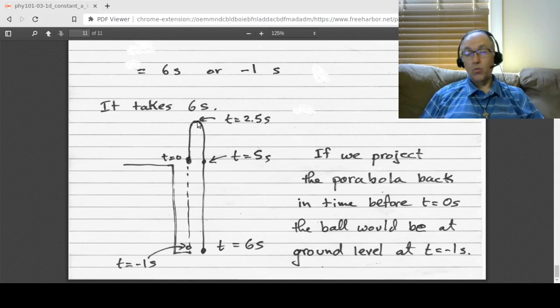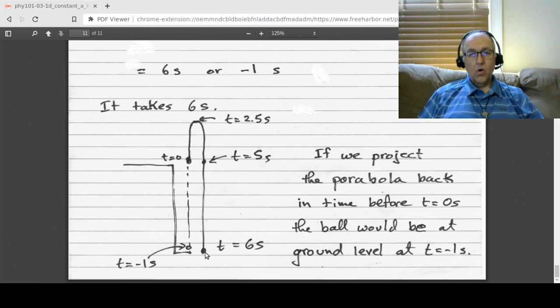When do we get to the maximum height? Well, we found out above that that's 2.5 seconds. So we get up here at 2.5 seconds. When do we get back to here, back to when it passes me on the way down? Well, that was 5 seconds. We also found that above. And there's the symmetrical part of this. Okay, and then when do we get from there to the bottom? Well, then it's at 6 seconds. Okay, so now that kind of makes sense. If this 6 seconds had been less than 5 seconds, we know that we would have done something wrong. So here we are: 0, 2.5, 5, and then 6 seconds.